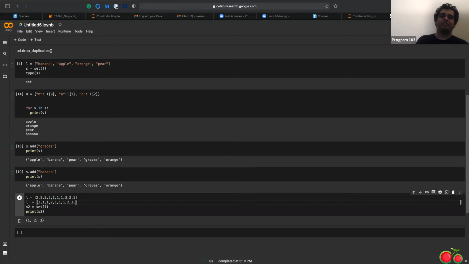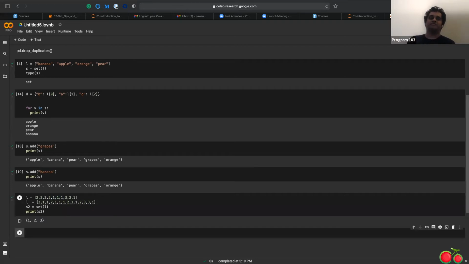It doesn't matter what order I have my numbers in. Whatever it is, it's still going to give you the same answer, because it doesn't matter how many repetitions I have or what the order of numbers is. It's always going to give you 1, 2, 3, because the set only cares about what the unique elements are.